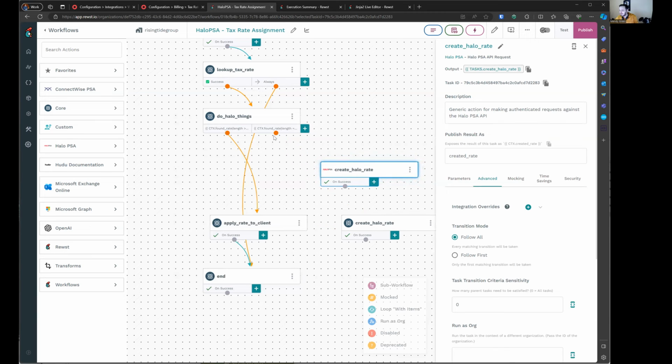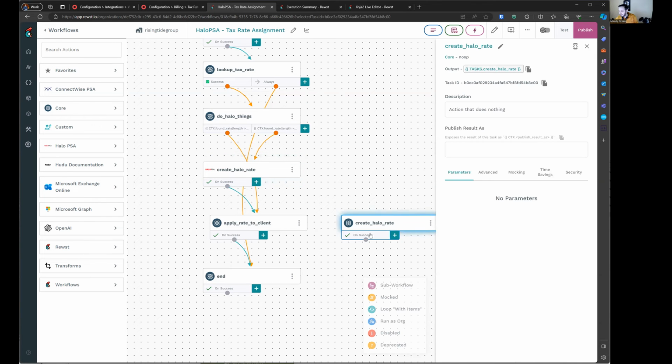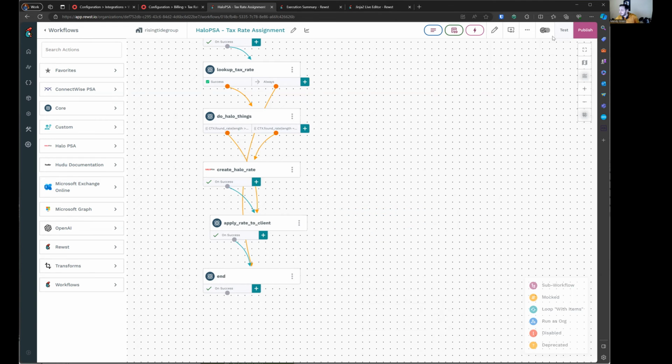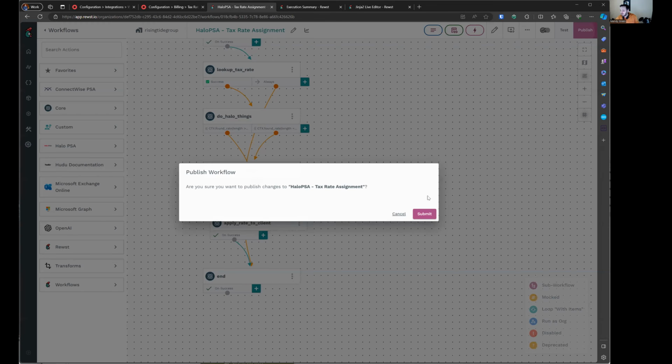I'm going to drag this arrow up here instead. And I'm going to put this arrow back like that. And I'm just going to slot this back into play where it was before. And we're just going to delete this. This is not necessary at this point in time. Delete. Apparently I can't do that. There you go, delete task. And we're going to publish our changes.